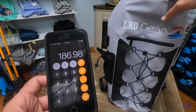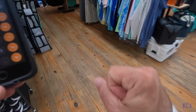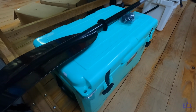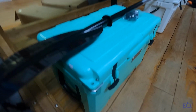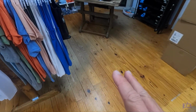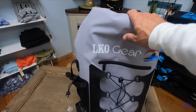$100 might sound expensive, but again, this is your cooler and this is your beach cart. A beach cart will run you about $350. And the bigger coolers are $159, and they're super heavy to be carrying. Now, if you have the space for the beach cart and you want to spend the money, that would be the way to go. But again, we're just starting out, maybe small quarters, small space. You don't have a lot of room to store things. $100 for a cooler and a beach cart is not bad.